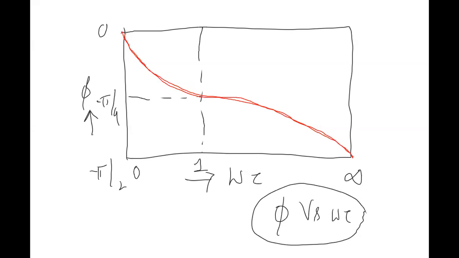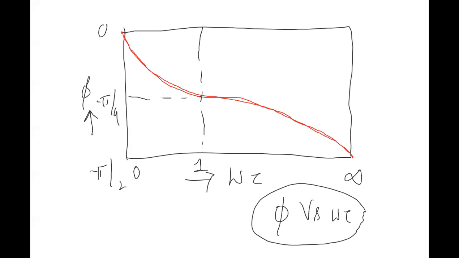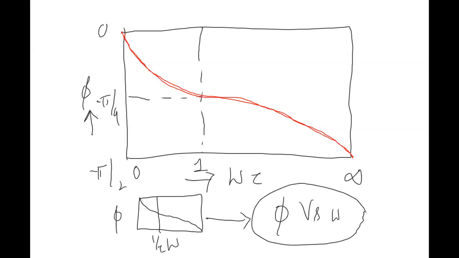Now we will translate this curve into, let's say, phi versus omega, which is actually something like this. This is the Bode plot, sorry, not phi versus omega tau, phi versus omega. When omega becomes 1 by tau, you have minus pi by 4. This is 0, minus pi by 2. This is infinite. Zero.